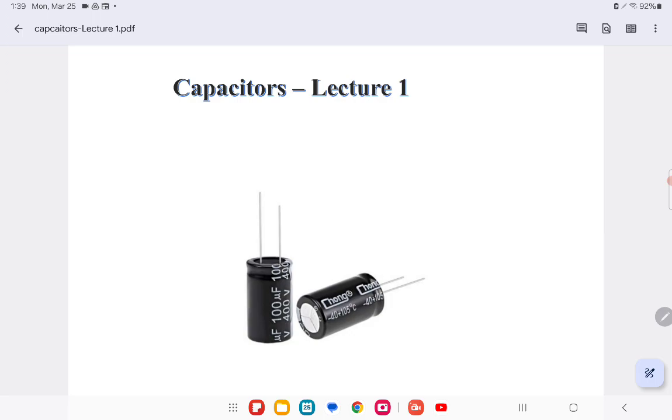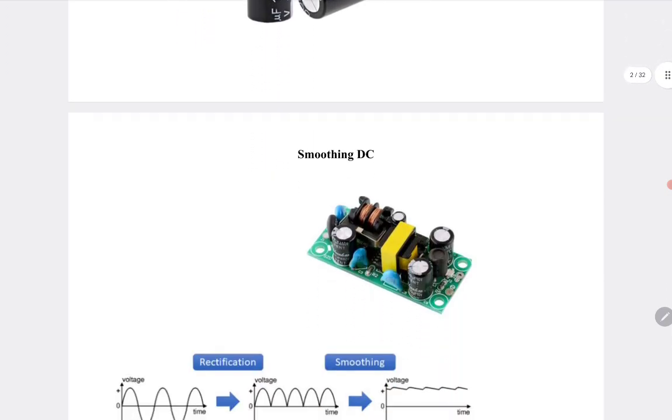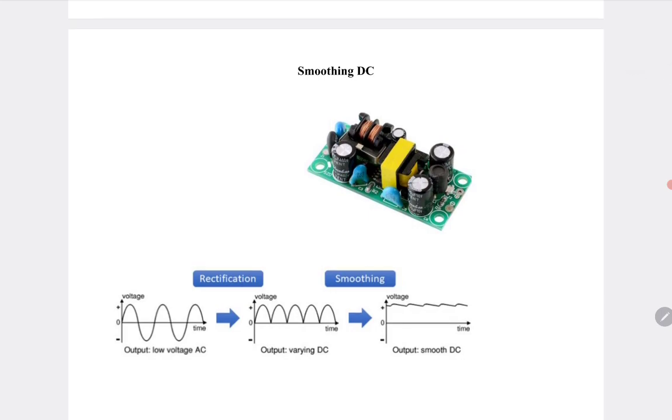In the realm of electronics, a capacitor is a fundamental component that stores electrical energy in an electric field. So a capacitor does not dissipate any energy. Instead, capacitors store energy in the form of an electric field. When we talk about the capacitor and the applications that we can find, think of it as a temporary storage tank for electricity. When you connect a capacitor to a power source, it's charged up, storing energy. Once charged, it can release this stored energy when needed. This ability to store and release electrical energy makes capacitors versatile and essential in countless electronic devices.